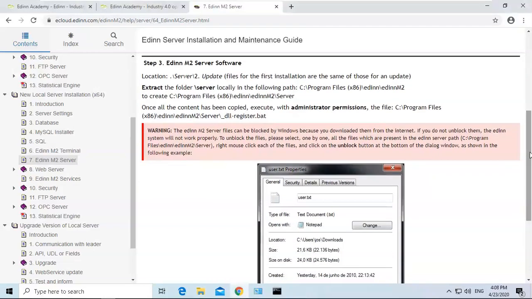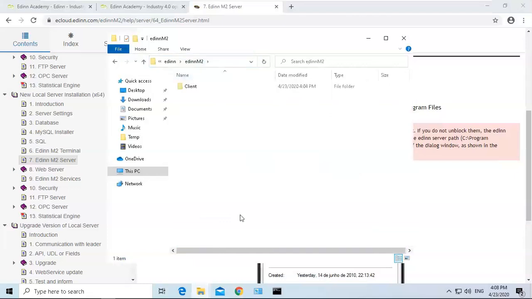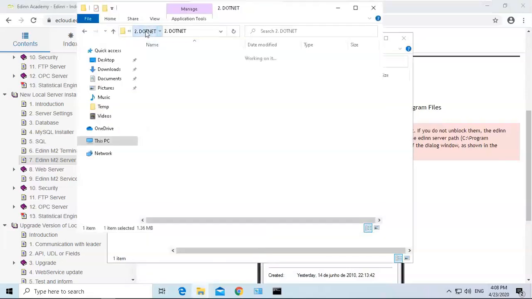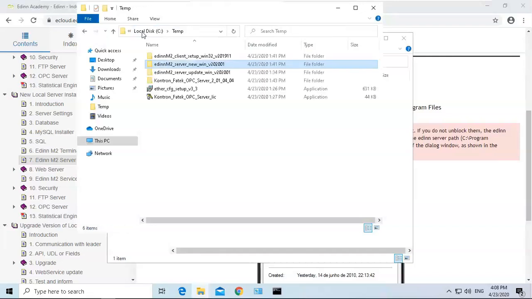Step 3. This is the folder of the server. We need to move to this path. We'll use this one, copy paste, and now we'll find the server folder. Server update.